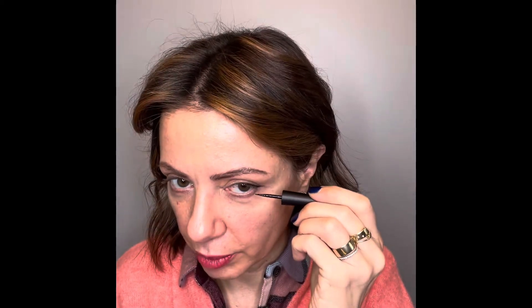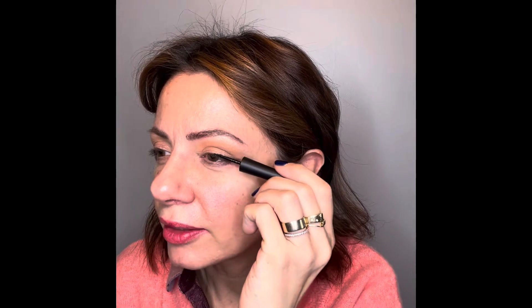You always want to do the outside first. Look at the lash line on the bottom — see how it goes a little up. That's the direction you want to go with your wing. You can make the wing as short or as long as your eye shape allows. Start from the outside in. Angle your brush rather than trying to hold it straight — you'll never get a liner like that. When you apply the rest of the eyelid, do either short strokes or lay the brush on the lashes and roll it. It really helps.